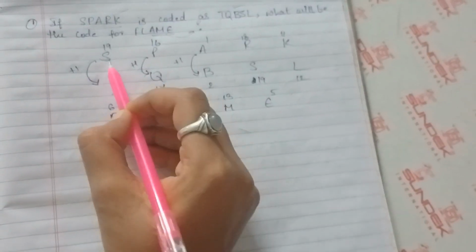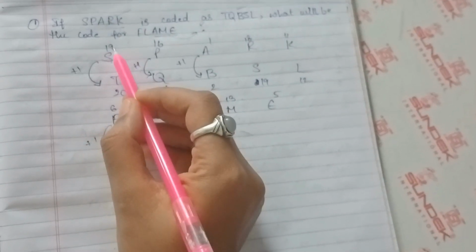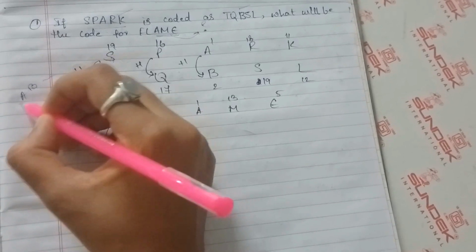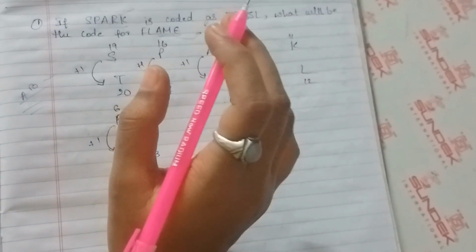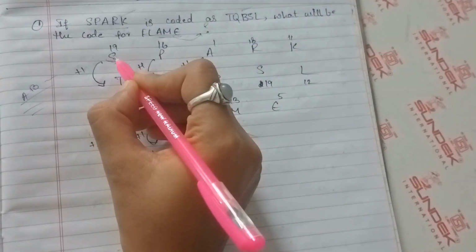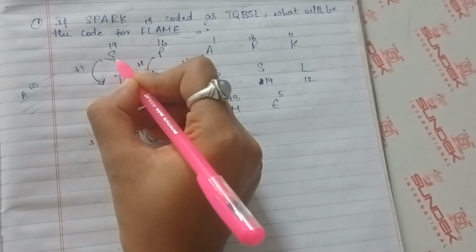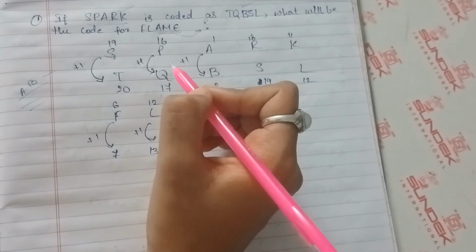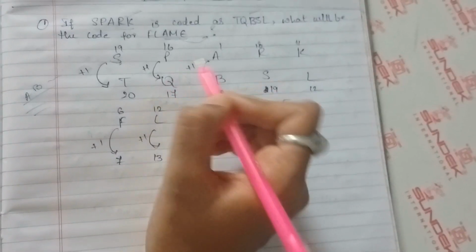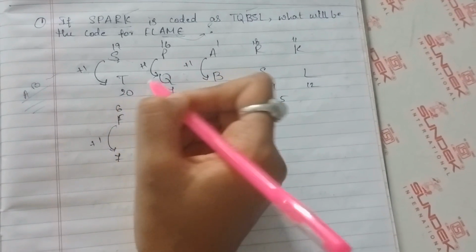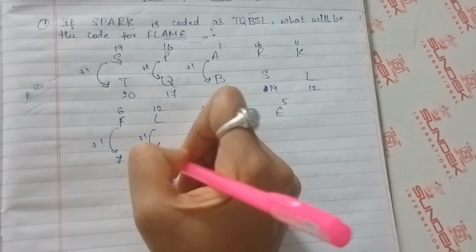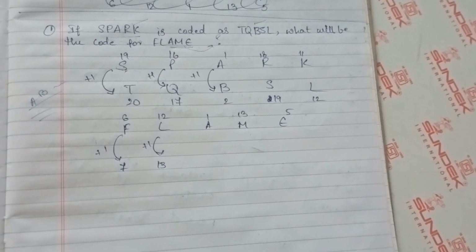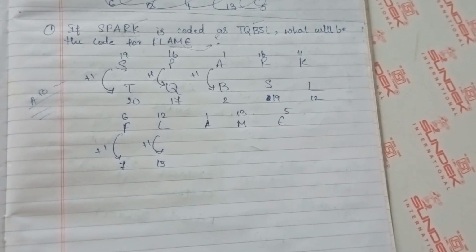So in the alphabetical order, S is in the 19th position. So you can also write it A, B, C, D. That will be a very tough job for you all to find out which position a particular alphabet belongs to in the alphabetical order. So for that, today I am going to tell you an easy trick to remember the position of the alphabet. So first let me complete this sum. Then afterwards I will tell you how to identify that particular number in the series.